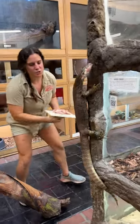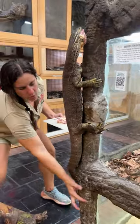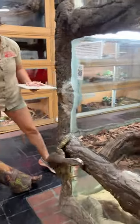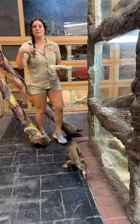Nice. Okay, you guys can see all the muscles in his body. See his tail, it's kind of holding onto the side. He's like, I'm gonna go back to the ground to be able to get a better feel, to then eat my chicken.